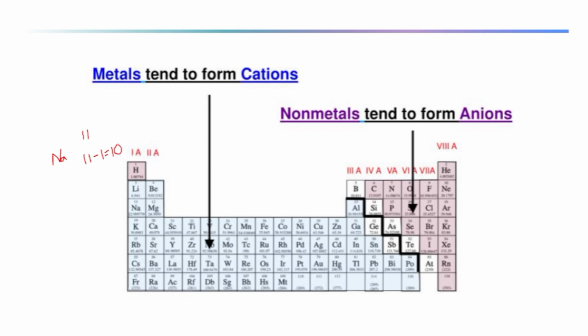So this forms a unipositive charge. This is called a cation. So sodium forms a cation because it is a metal. And generally these metals tend to form cations by losing electrons. Whereas on the right hand side of the periodic table we have non-metals. They tend to form anions. They try to take electrons because they have higher electron affinity and electronegativity. By taking electrons, the number of electrons compared to the protons increases and it becomes negatively charged, and they form anions.